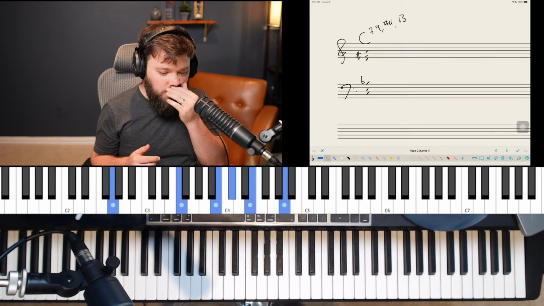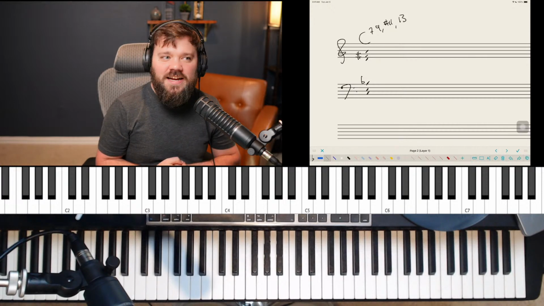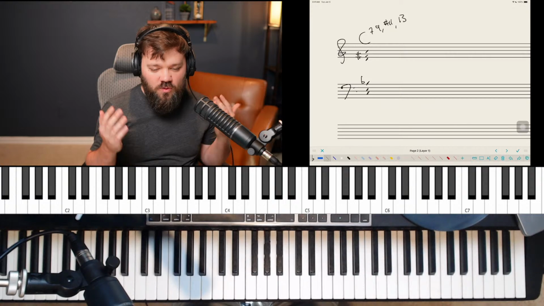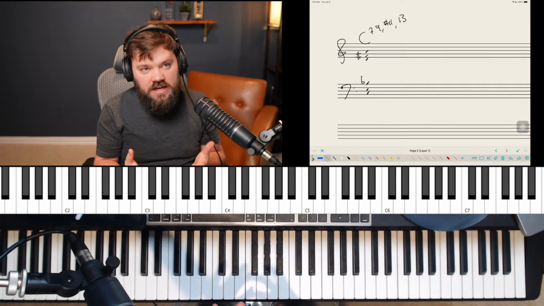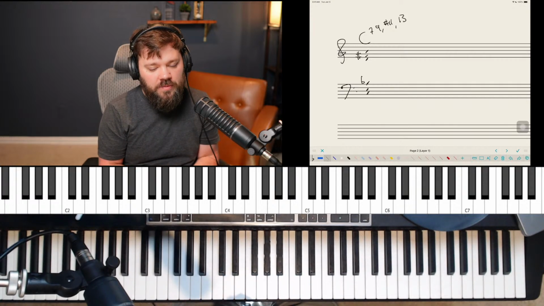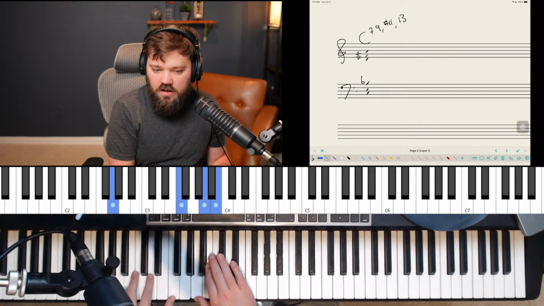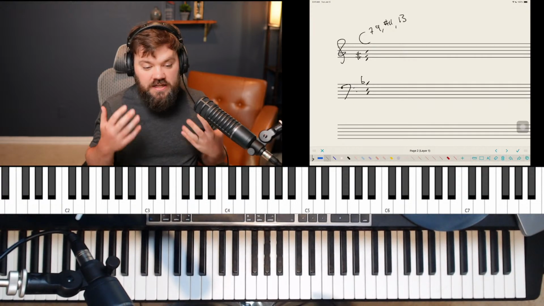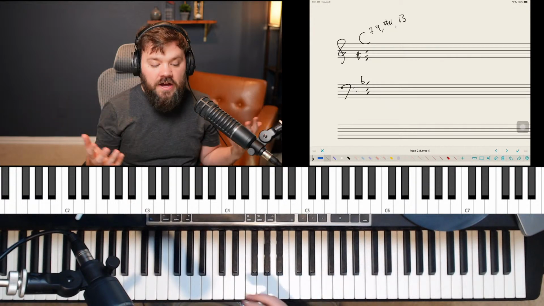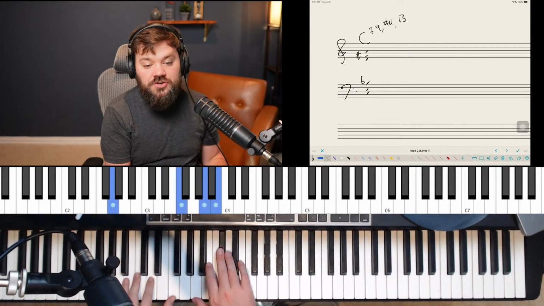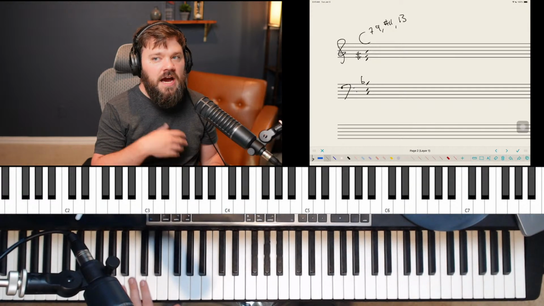I just thought of a good analogy for a lot of these upper structures. They're really spice blends, right? If you think about one color tone, like a ninth, the ninth has a particular flavor when you put it with a dominant chord, and that flavor is there to some extent no matter what else is with it, right? You add the ninth. Now, if I add the sharp 11th, I can add a different flavor, right? If I add the 13th, I can add a third flavor.